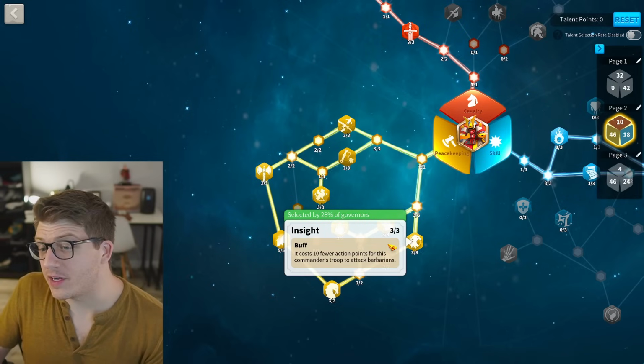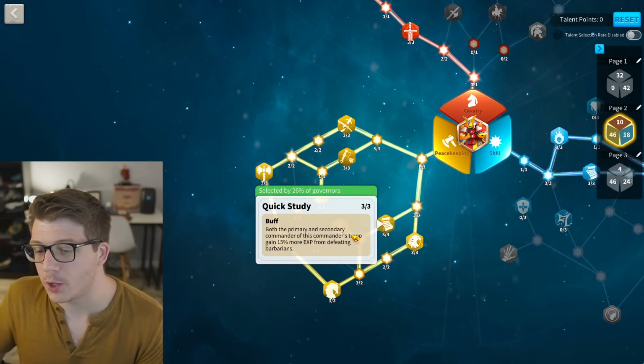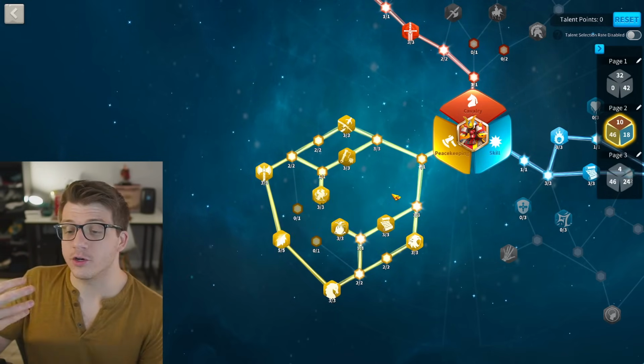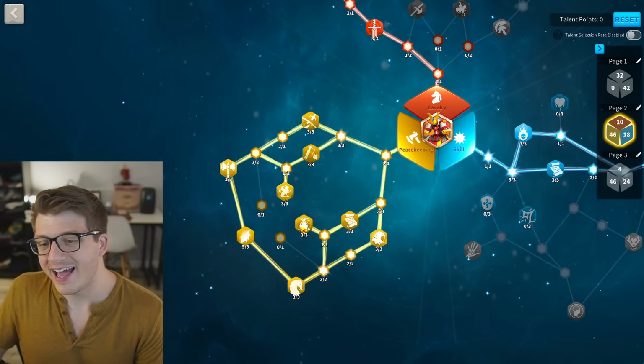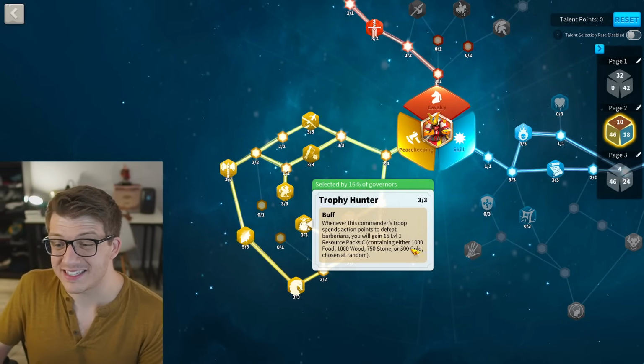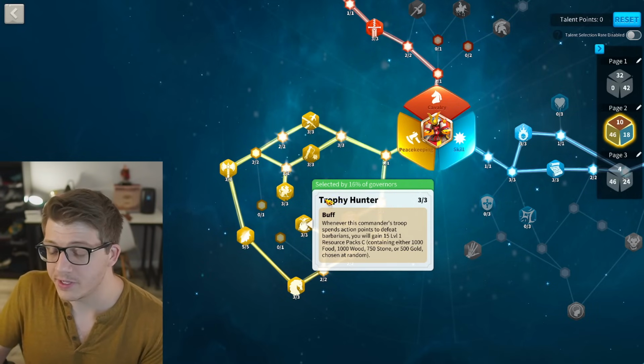Insight is fantastic because it costs less action points to attack the barbarians, and Quick Study helps you gain more experience. So in the early game, this is absolutely crucial to level up all your commanders as fast as possible. And I also really like Trophy Hunter because this gives you a ton of extra resources over time. This is really good value right here.